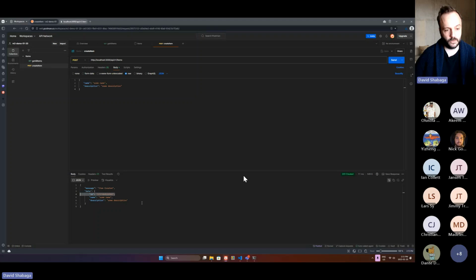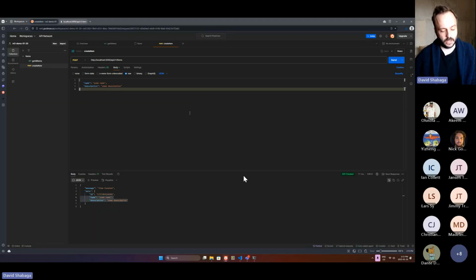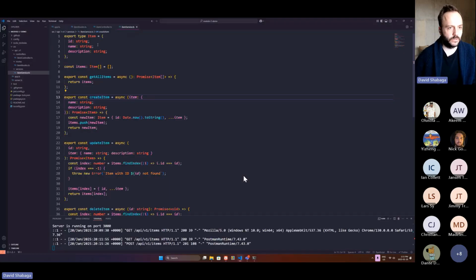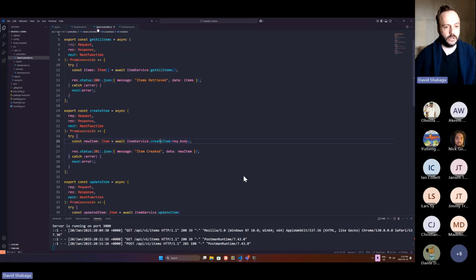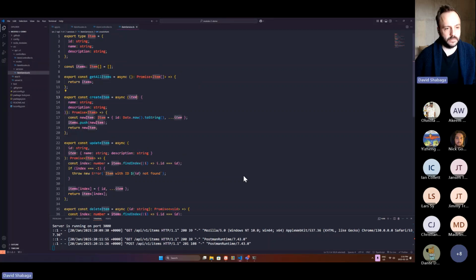The ID was generated for me, and I've passed these two, and we can verify that I've passed these two, right? By the route, I'm not defining how the data structure looks. In my controller, how I know to just look in the service here is because all I did was pass the request in the body. But we can see in here, it takes an item of name and description.